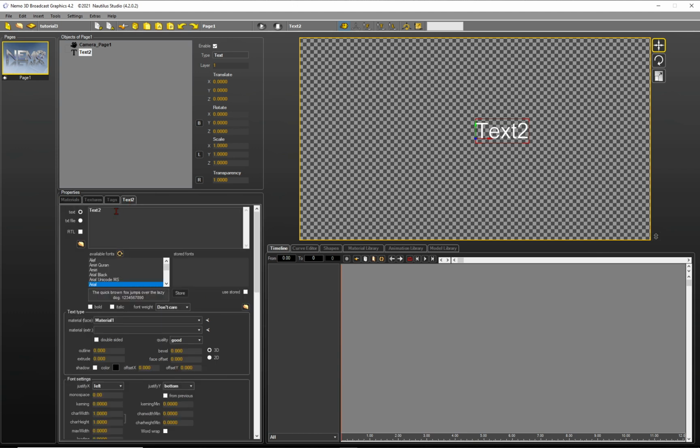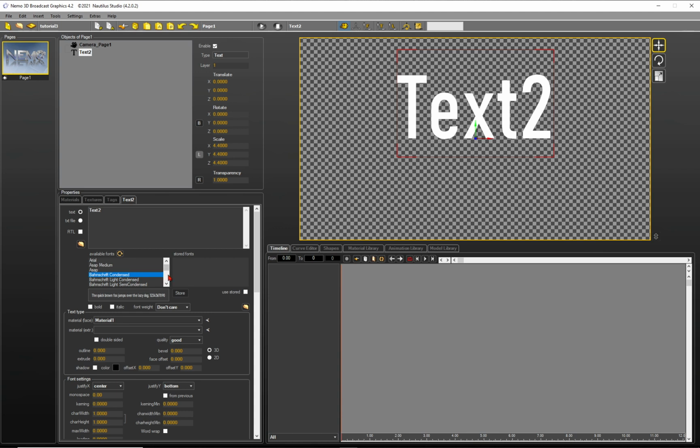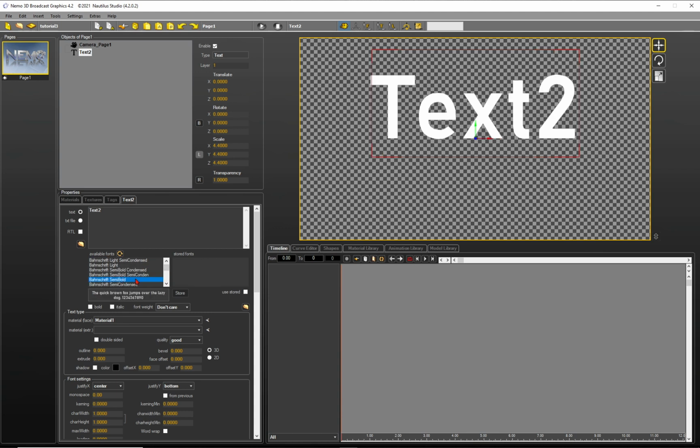Justify the text to the center and make it bigger so you can see the effect of the properties that we are going to discuss. For text, you can choose any font installed in Windows. You can see the complete list of available fonts there. Choose a few to see how they look. In the end, let's settle on Calibri.